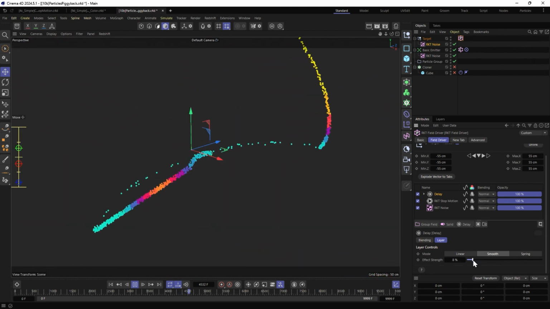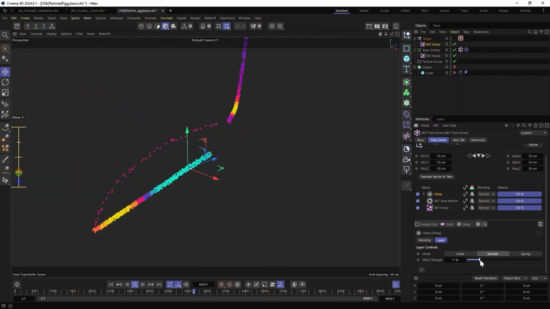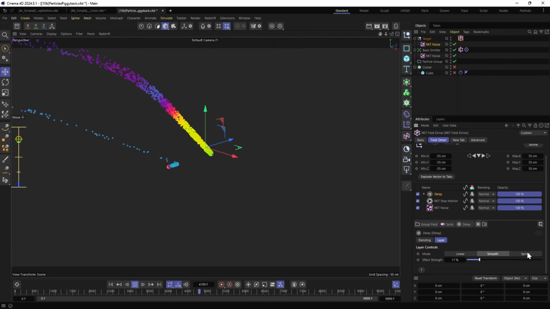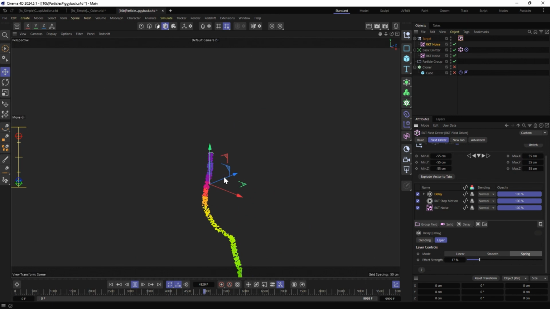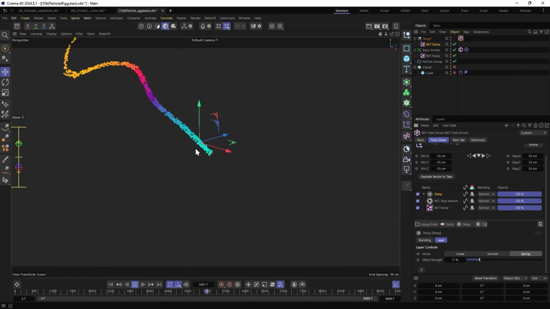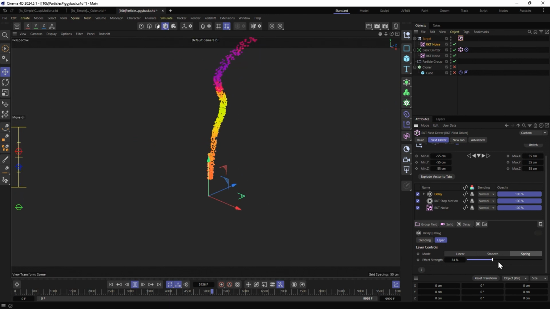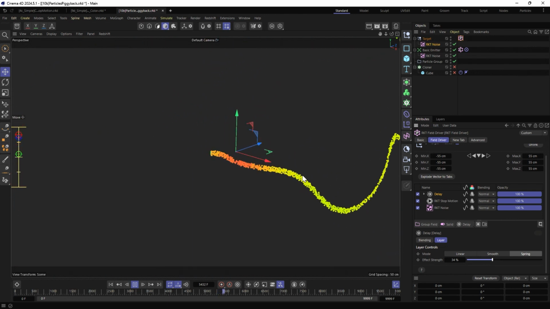Now we could drop this lower, so now it's going to transition, but it's going to transition quicker. You see, it's just a little bit of time between there. So jump, jump, jump. That's pretty cool. But we can also do something like spring, where we'll make it springy on top of that. So it jumps, and you can see because my null is wiggling, the target is kind of wiggling along with it. So I can actually make that relatively strong so we get some nice wiggle going. So I can hang out in one particular spot and then move to a new one. I always really love this sort of orderly chaos. I super dig the way that's looking.